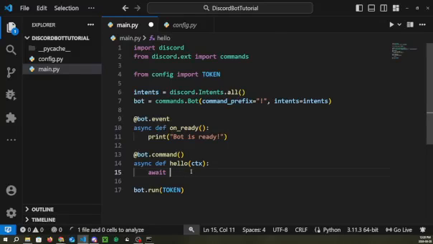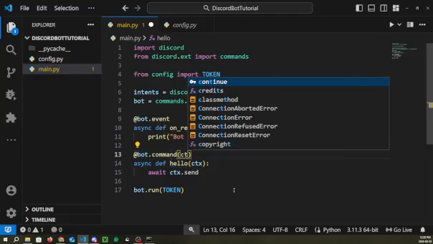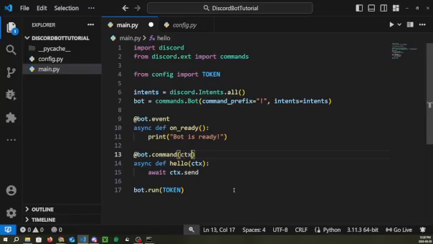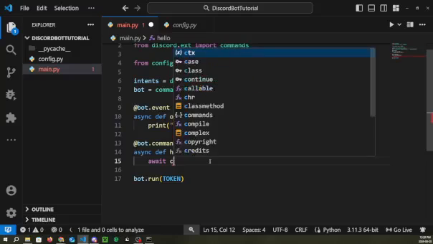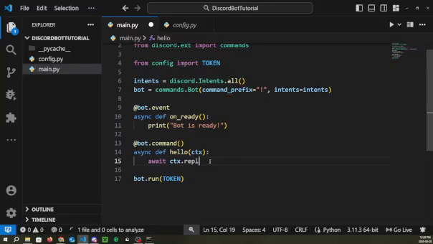Await ctx.send. Okay, I'm either doing something wrong or I just, await ctx.reply, hello.